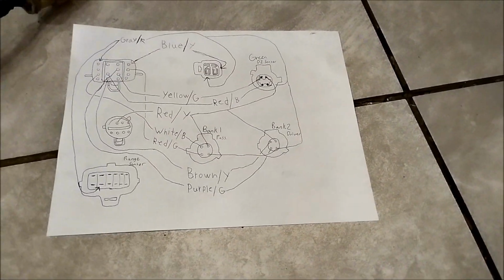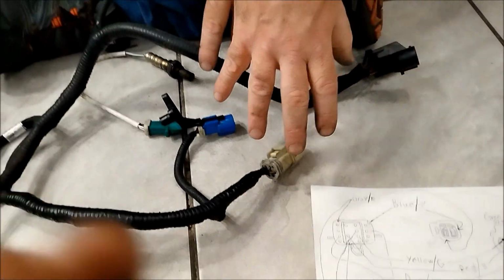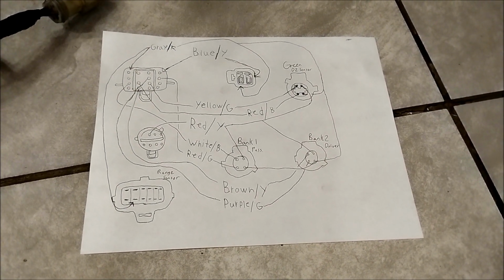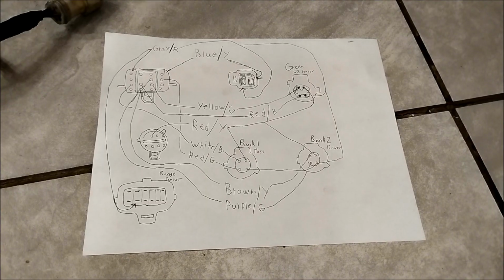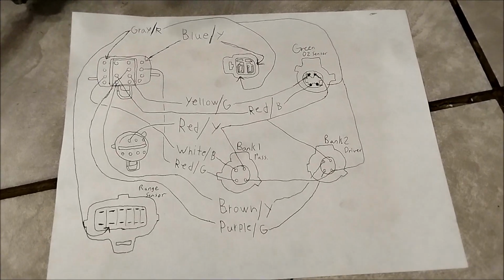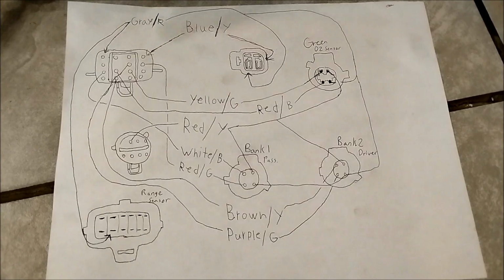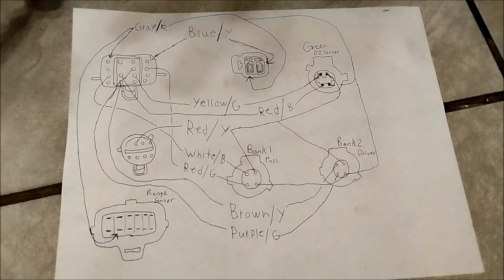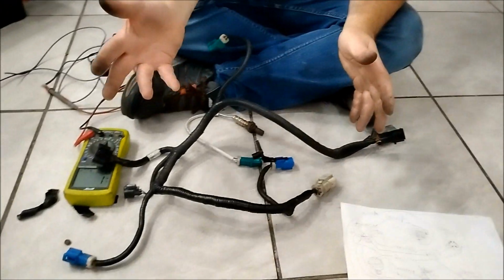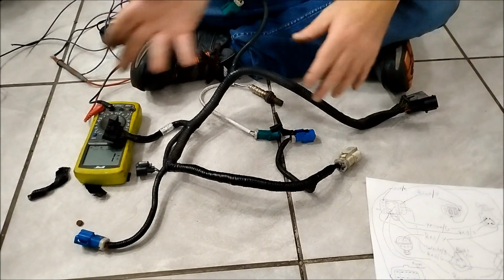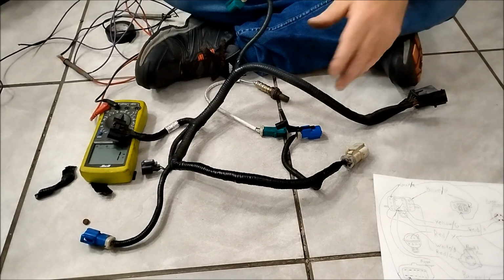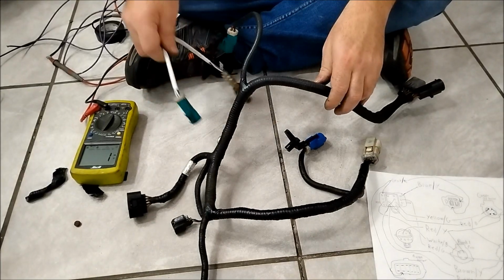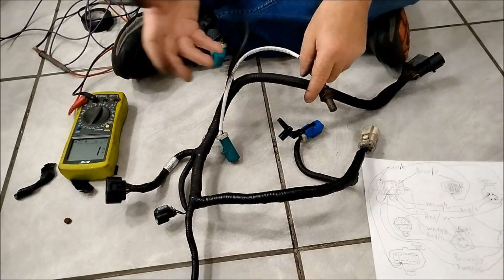Anyway, this is an idea of what to look at if you need a wiring diagram because you're having O2 sensor problems and you're getting down to this portion where you're trying to figure it out. Like I said, this is for an 03 Grand Marquis. This is probably the same for the Crown Vics and everything else. It may change for dual exhaust, but this is single exhaust with the crossover. It crosses over way after the converters, so this is probably the same for the dual exhaust too. I don't know. You'd have to be the judge of that. But I hope this helps somebody.